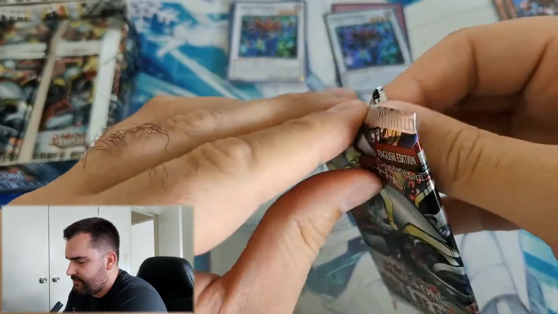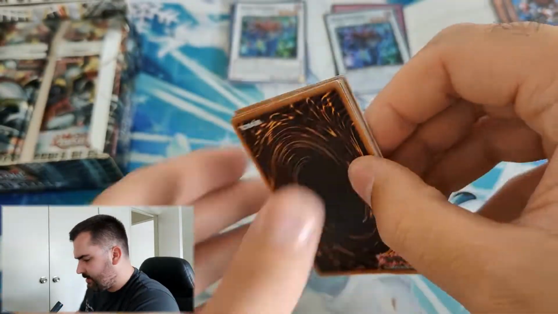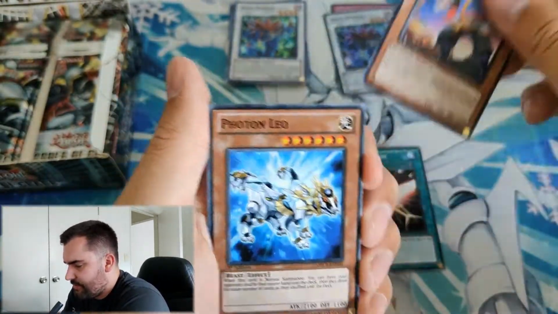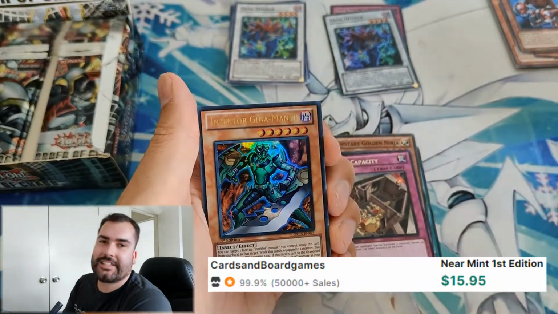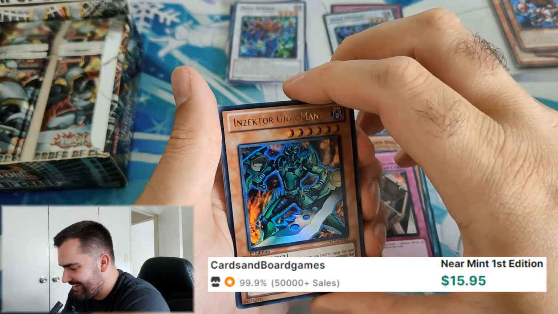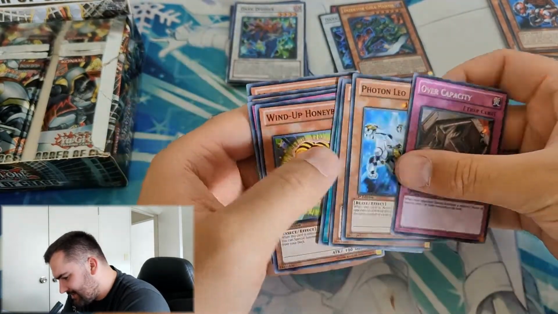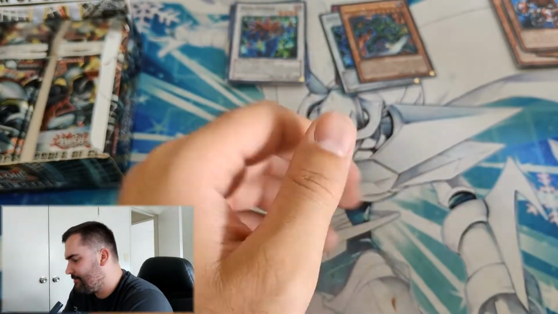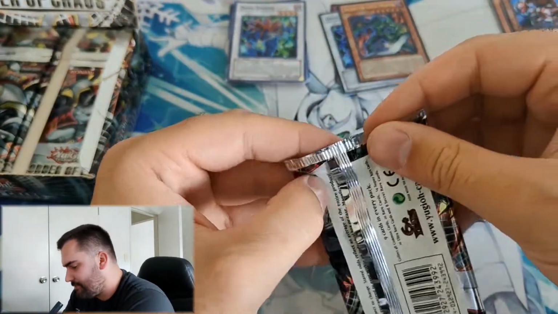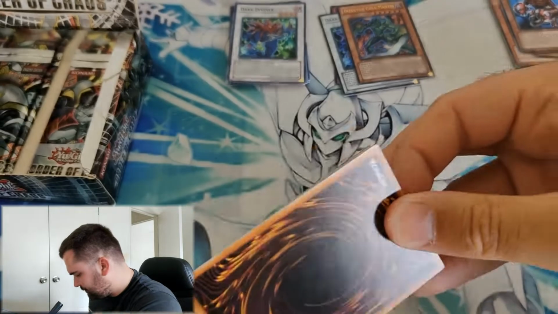Let's get into another one nice and quickly. There we go. Okay, what do we got here? Galaxy Storm, Upstart Golden Ninja, Photon Leo, Overcapacity. This! A Gigamantis! Yes! It's only the Ultra version, but we'll take it. It was nice. So I will gladly take a nice Europrint Gigamantis. That makes me happy. Now if we could just get a nice Europrint Hornet, then I would be even happier.